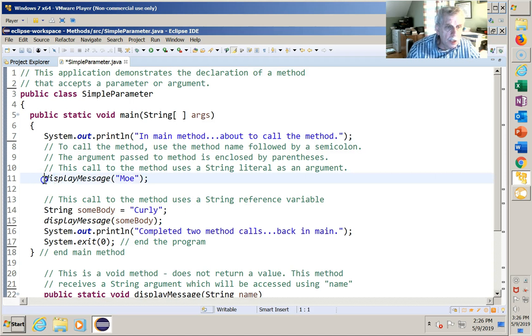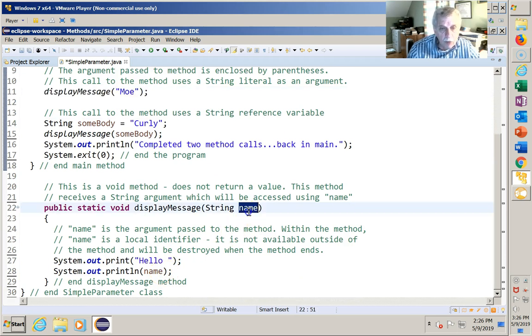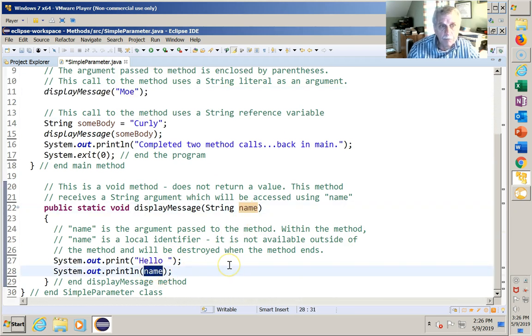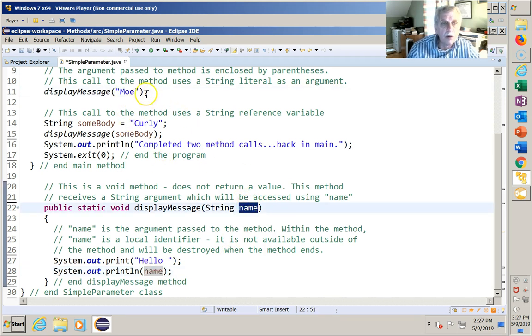So here's the call to display message, which communicates the request to say display mo as a string. And we go down further, and here's the method, and it says hello, followed by whatever got passed in as name. Now in this case, we're passing a literal, and we're using this identifier to point to that literal string object.